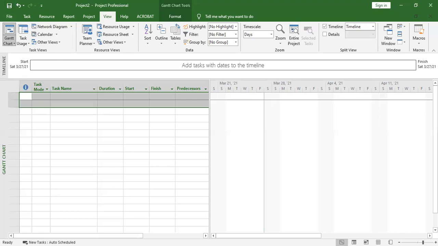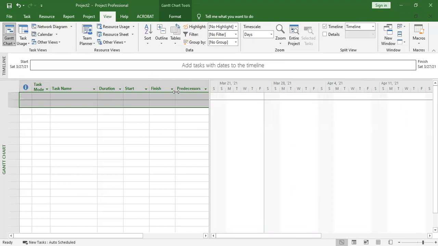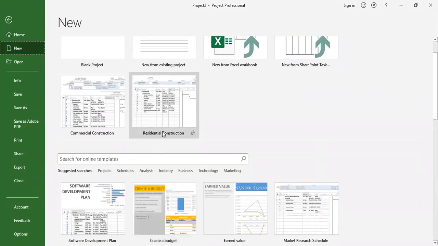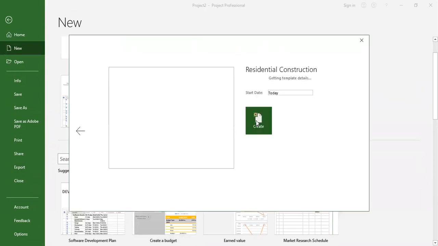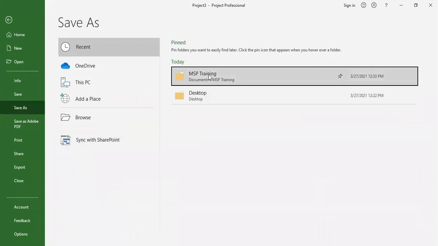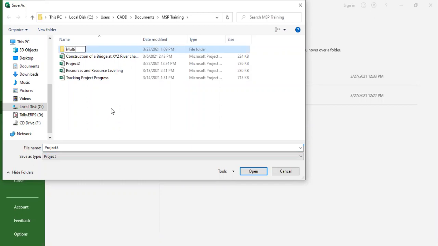So let me look for a folder. Let's see. Okay. Anyway, I can demonstrate it with these templates.